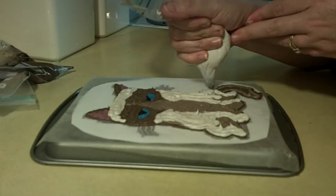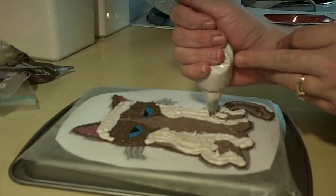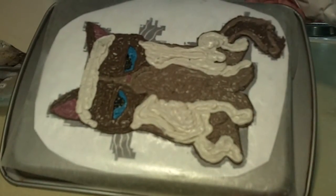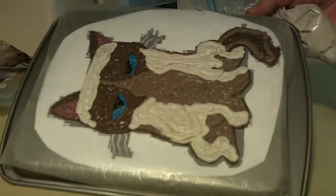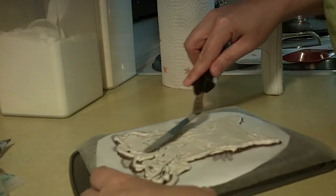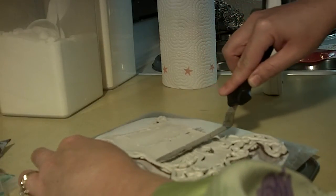Almost done — it's all filled in. Now you can just take either the same color or whatever color the top of your cake is going to be and go over it one more time. I'm going to place this in the fridge for a few minutes, then we'll go over it with one solid color and we'll be back. It sat in there for just a couple of minutes and you can see it has hardened up a bit, but I can still spread it and I'm just going to smooth out the top.